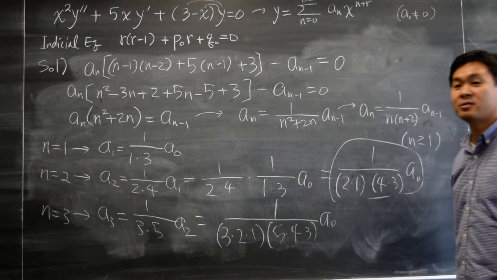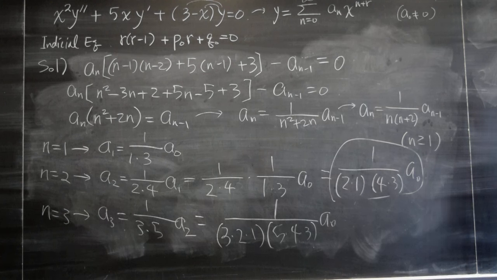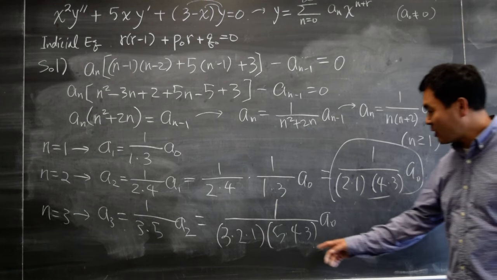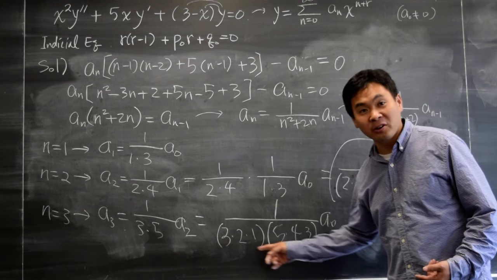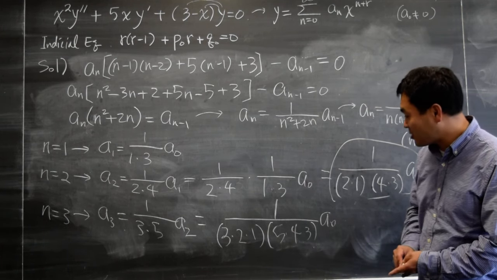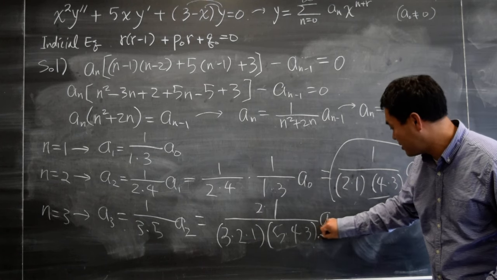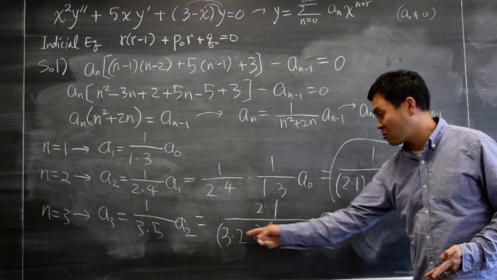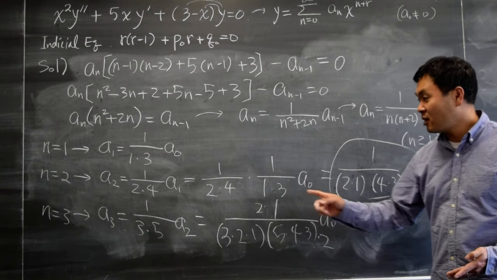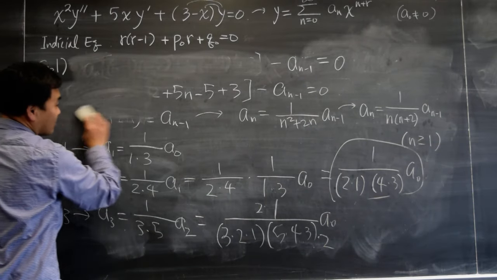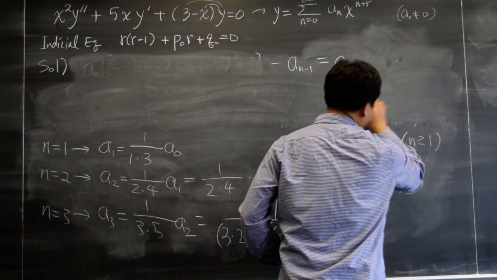Okay. And sometimes it's hard to find the pattern, but for this one, it's easy to find the pattern, right? It's always 3 factorial, right? And this is almost 5 factorial, provided that you multiply 2 top and bottom, right? So you have 2 factorials here, 3 factorial and 5 factorial. And I think you can guess what an is in general.